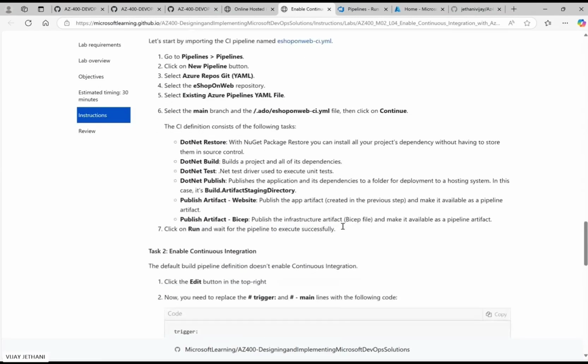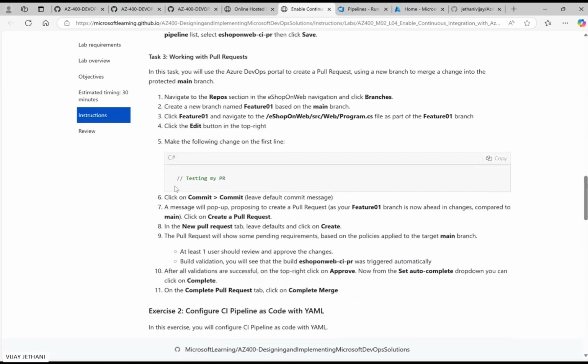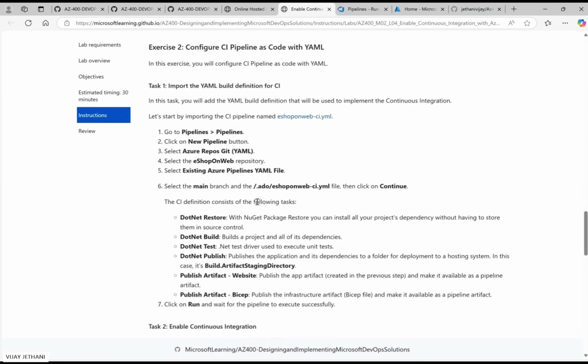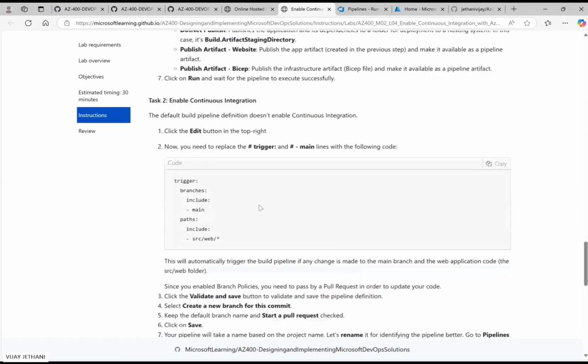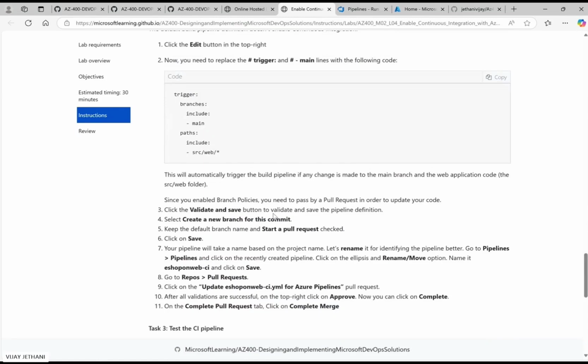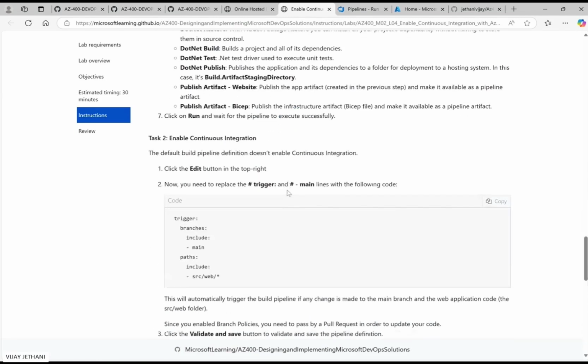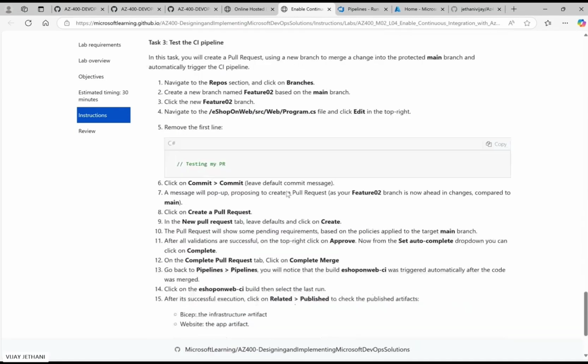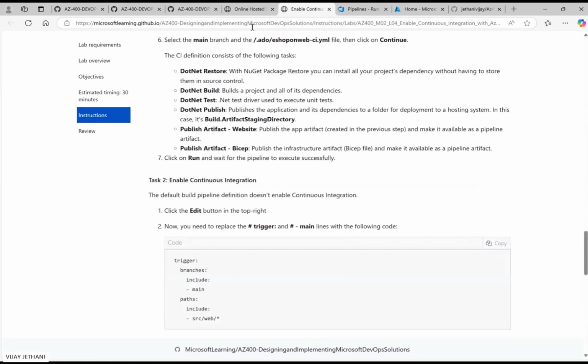Okay. The only difference is I'm running it manually, then typing this, but I think you follow it step by step. I'm not doing this, as we already did in our previous session, a pull request and everything. So there is nothing to show here from a pull request per se. So I'm just doing the pipeline directly. But I think it will not take much time. You just have to comment it and trigger these pipelines. Okay. Apart from that, the rest remains same.